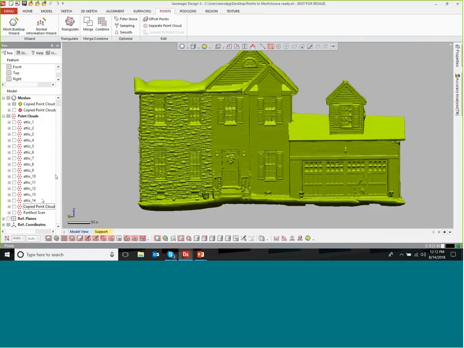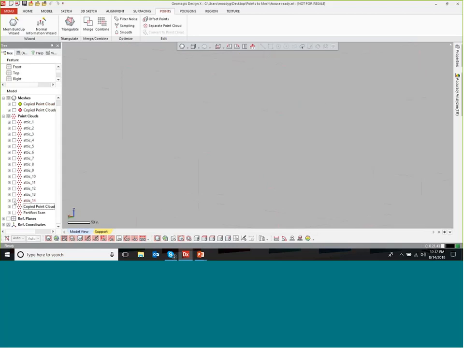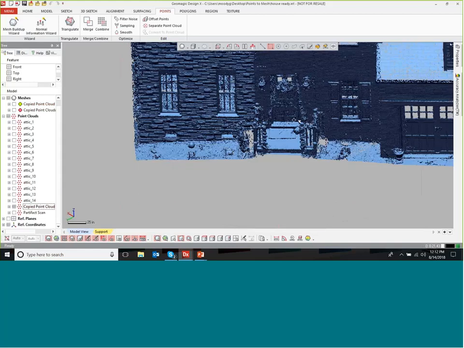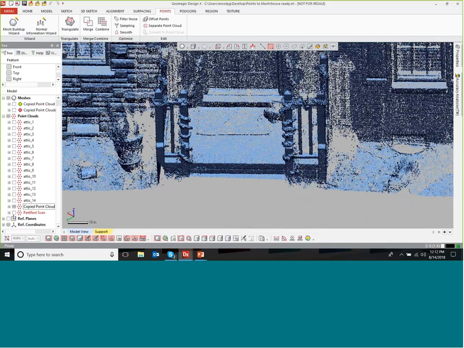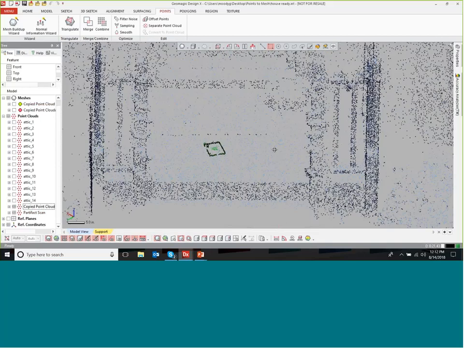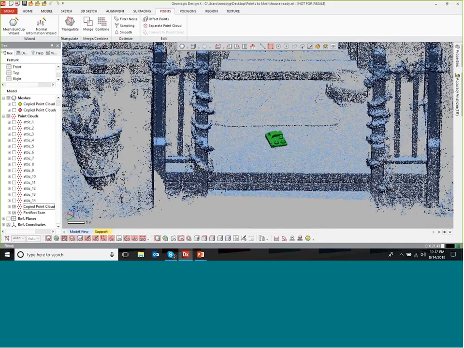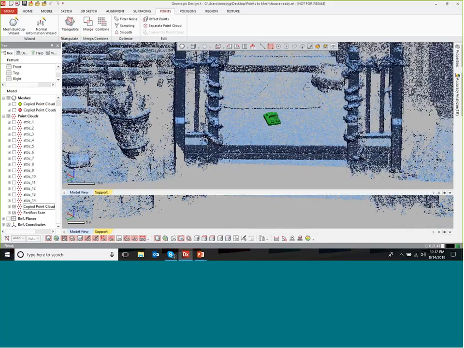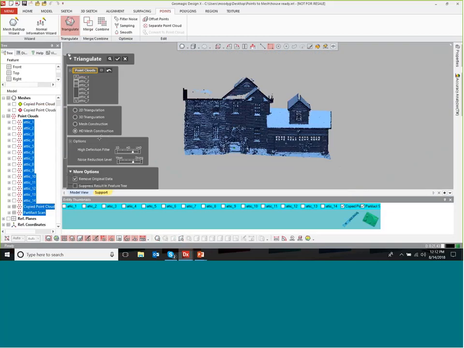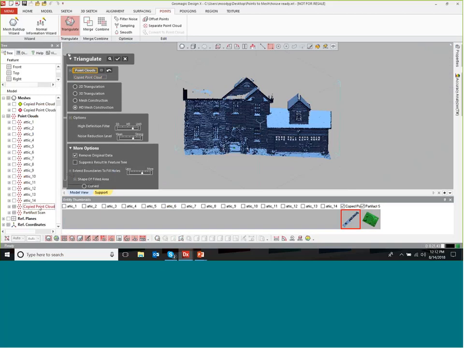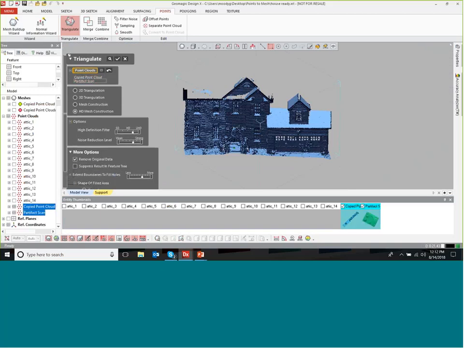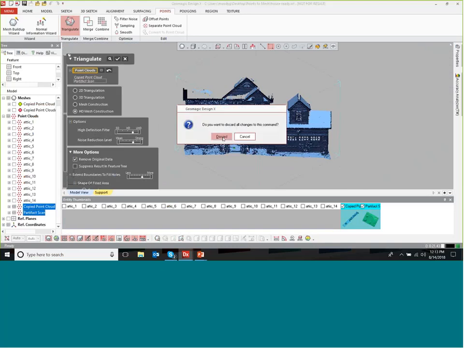Lastly, in addition, if we want to use a sparse data set such as a LiDAR scan, and we want to use a dense data set such as the artifact that we had earlier, and we want to combine the two, we can do the same thing. Just select the two different point clouds. I'll keep my same settings. And this one, I will leave my HD filter on 75%, my noise reduction on 60%, my extend boundaries to fill holes at about 60% as well. And again, this takes a little bit of time, so I've done it ahead of time so we can view the result here.